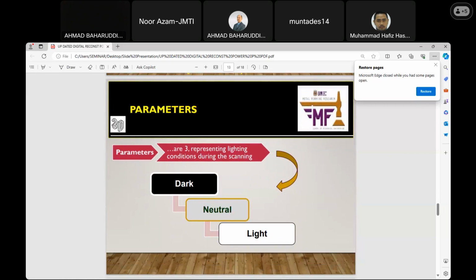These parameters represent lighting, as I said. Without this lighting condition, it will not work. The essence of using these parameters is for an object that has dark areas, so there is a special setting for properly capturing the affected areas. This should capture appropriately if it is set as expected.